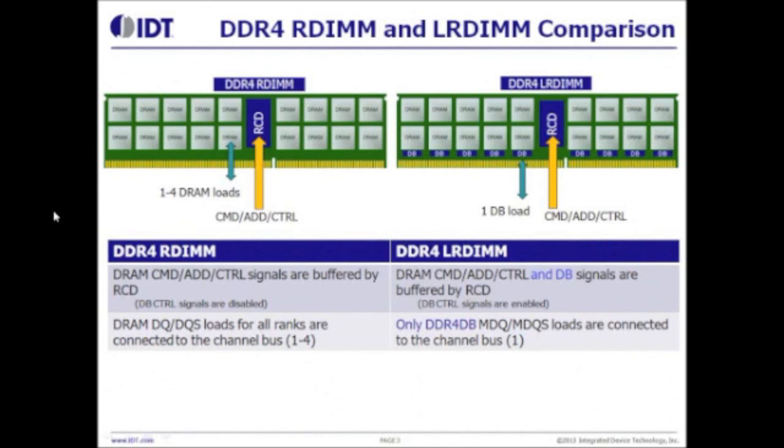Having fewer loads at the connector is why LRDIMMs can be populated into your server with less degradation in performance. Imagine 3 RDIMMs populating a server. That would mean up to 3 times 4 loads, or 12 DRAM loads, connected onto the DQ path of the motherboard. On the LRDIMM, that would mean only 3 times 1, or 3 loads on the DQ path. Fewer loads, LRDIMM. This concept of RDIMM versus LRDIMM is the same for DDR4 as it was in DDR3. However, we will see later that the DDR4 LRDIMM has a better architecture, improving signal integrity.